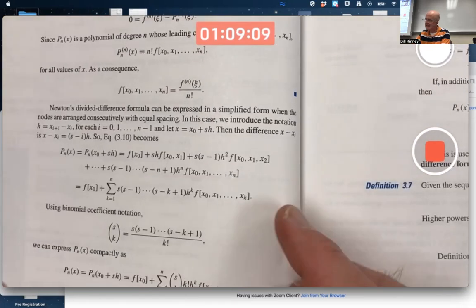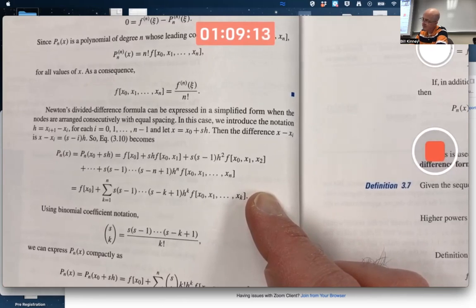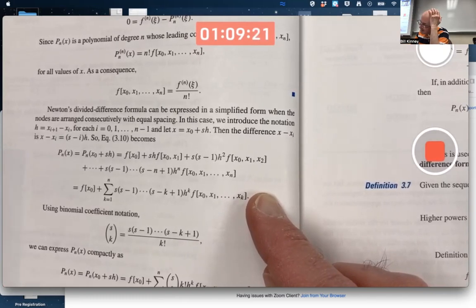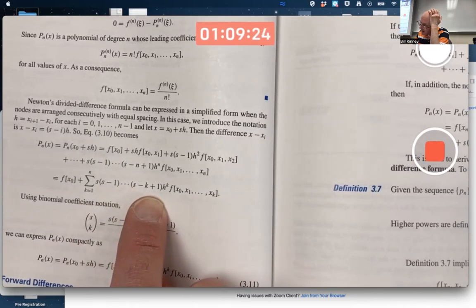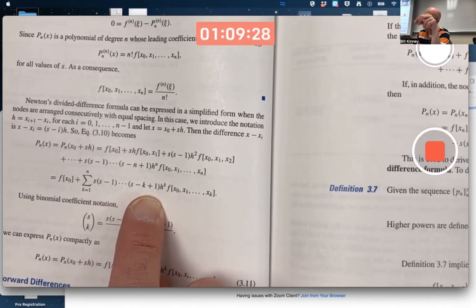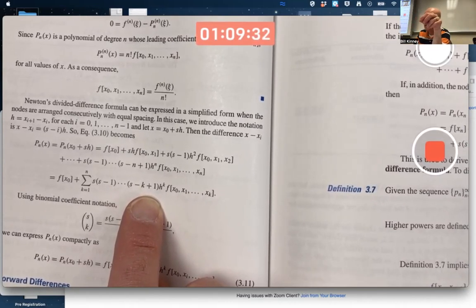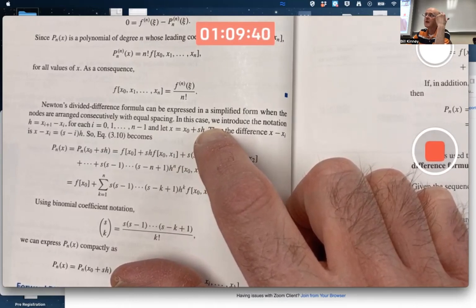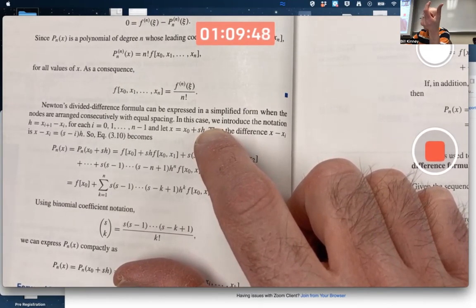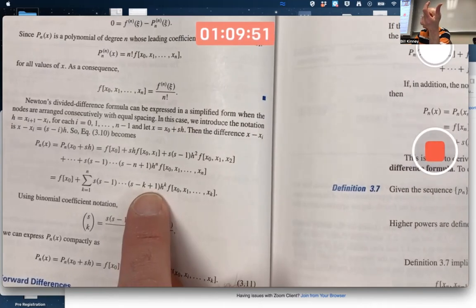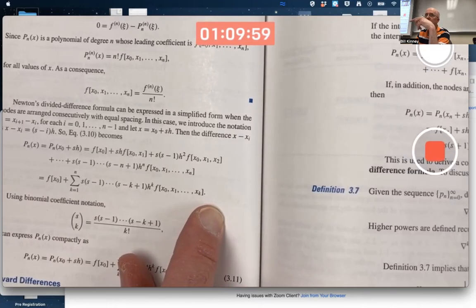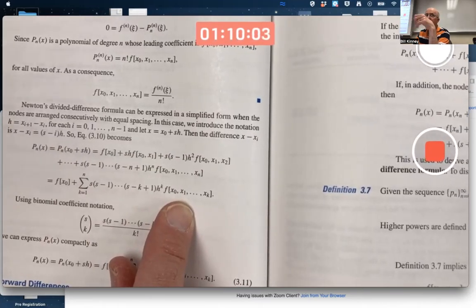One way to write it is like this. So what's happened there is these products, the differences x minus x0 and x minus x1 and x minus x2, etc., become, where you've written x in this form as x0 plus sh. To use it, you do have to figure out what s is based on a given value of h, h being, again, the successive distance between the nodes. You've got to solve for s, and then you can use this formula. You should be able to use this formula in this form, even though it's not a numbered formula. Maybe you want to circle it in your book, write it down in your note card.